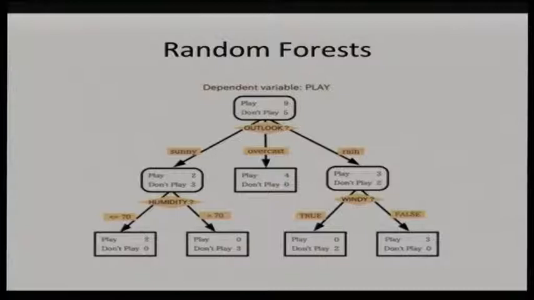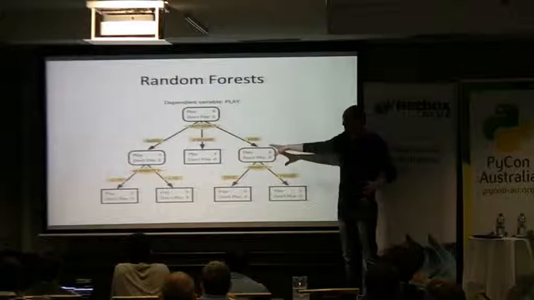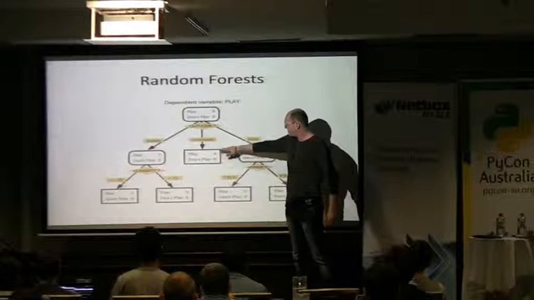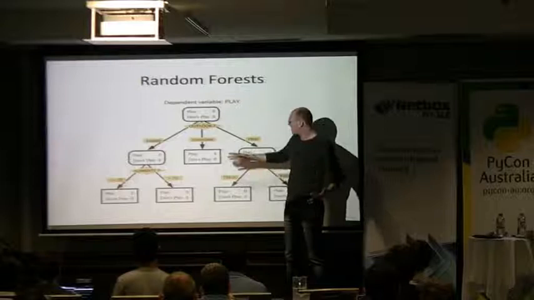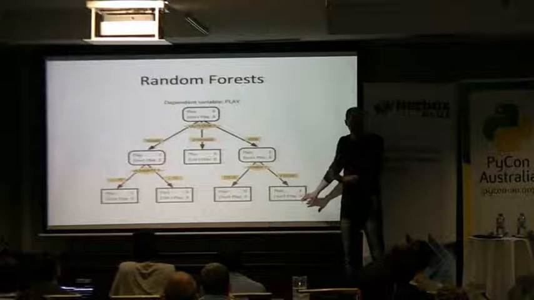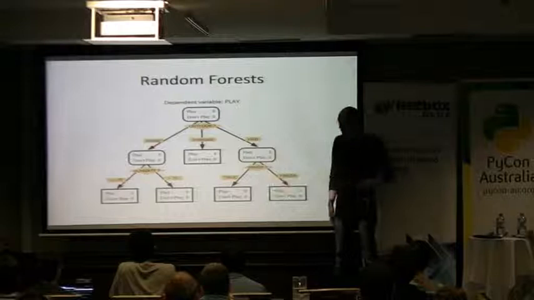So a random forest explanation roughly is about a subdivision of that data set according to some kind of test. The test might be what the weather conditions are, for example. You might find that overcast segregates the data really well. The other two are kind of balanced. But one way or another, you use this test to segregate your data into further subdivisions. And you keep iterating until you have either completely segregated your data into unique subdivisions, in which case all you need to do to predict the future is follow your decision tree, and you're done, or into likelihood bins.